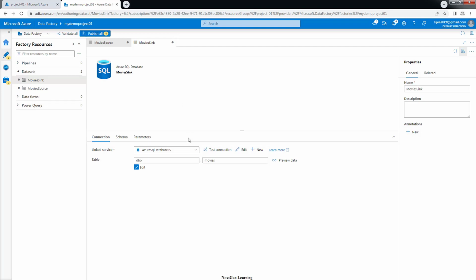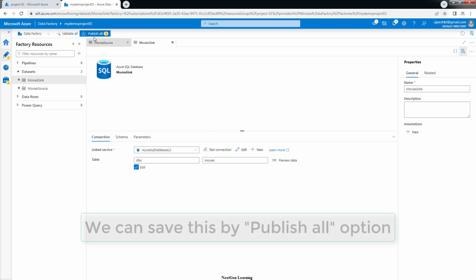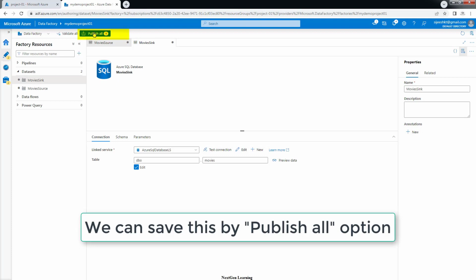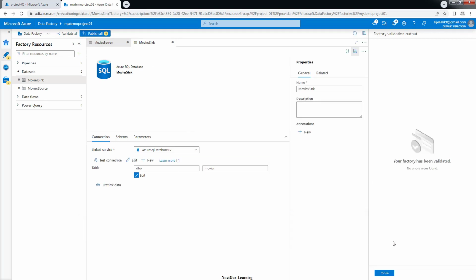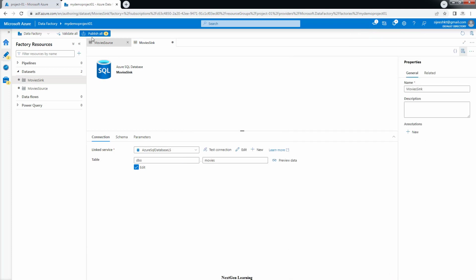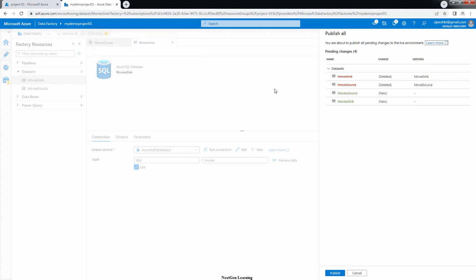In the previous video we created a link service. So we use that link service in our data set, and the data set we will be using in our data flow pipeline. So once this is done, we can save our work by publishing it, and during publishing it will show if there is any error message. And also you can do this validate all to make sure there is no error. Okay, so publishing means basically we are saving.